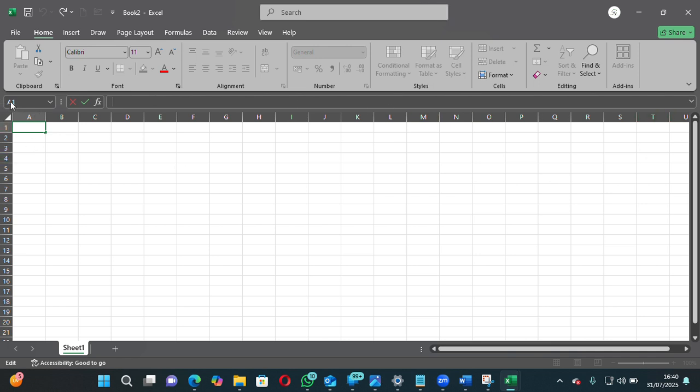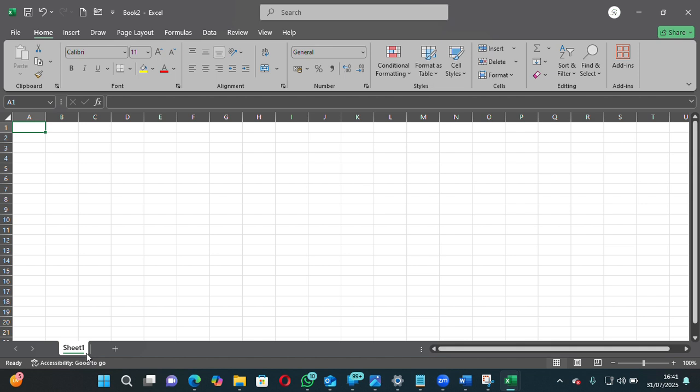What does this A1 really stand for? And what does this FX mean? So this A1 identifies the name of the cell. Now what are cells? In Microsoft Excel, we have what we call a workbook. A workbook is your entire Excel sheet. Okay, your entire Excel sheet, that's your workbook. While a worksheet is a single sheet in a workbook.